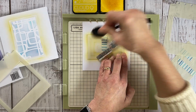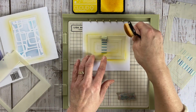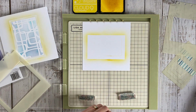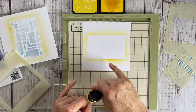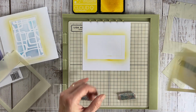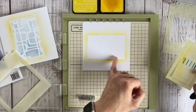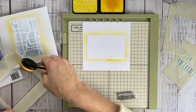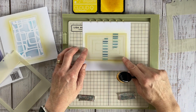And make sure we've got a good amount of ink there, so we can take our magnets away. And when we lift that, we have our window on the inside. Now, because of the nature of the way these are die cut, you will end up with a little bit of ink that goes through, which you can see here, but don't worry about that. That can usually get disguised in with what you're layering on the inside.